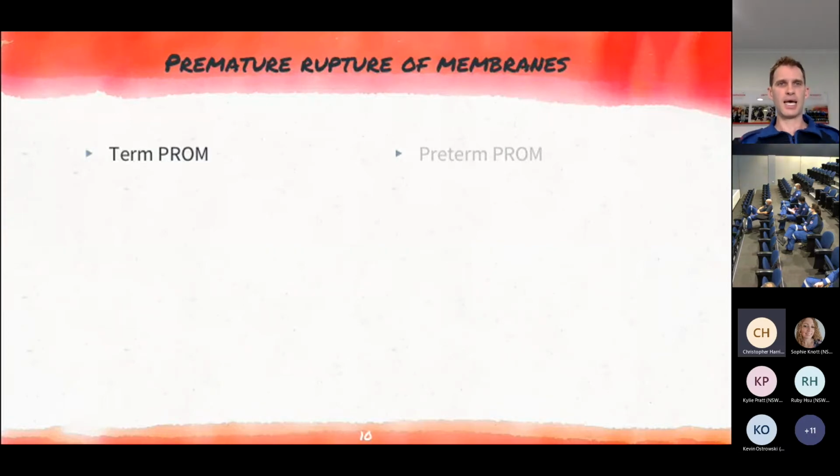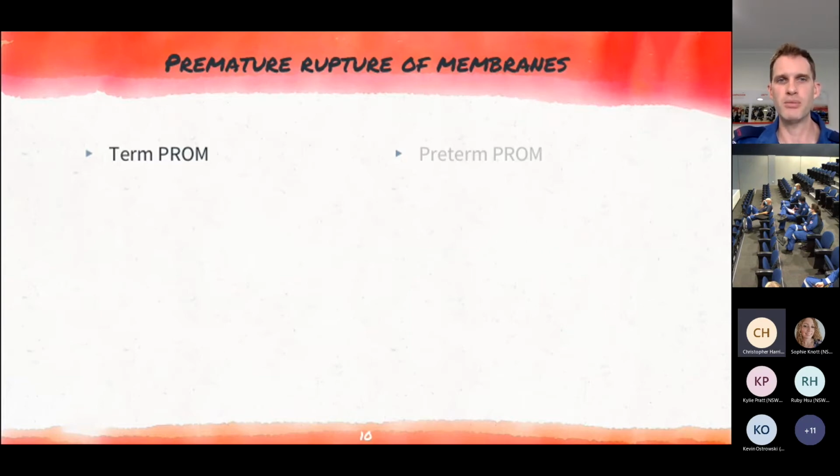So the next thing to talk about is premature rupture of membranes. And for me, this is just getting my head around the terms and what they mean more than anything. So the other term for this is pre-labor rupture of membranes, which makes it a little bit easier to understand. Essentially, you've had rupture of membranes before the onset of labor, and that's what PROM is. With rupture of membranes, there should be a clear fluid, but sometimes it's a bit hard to tell, which makes these cases a bit more difficult.